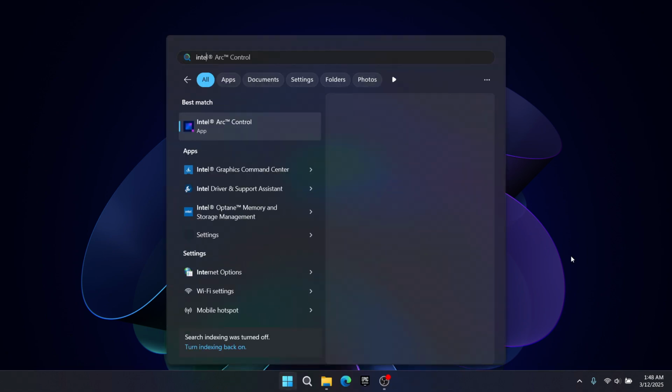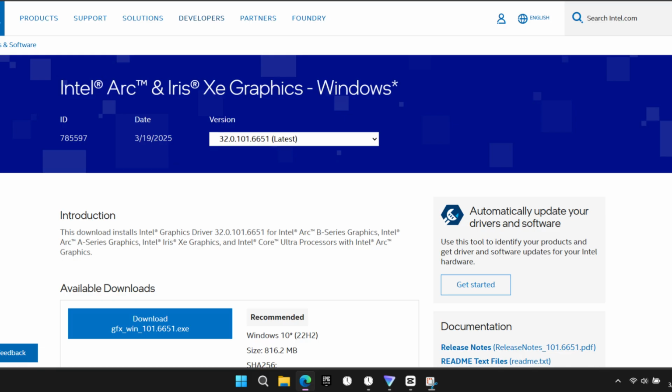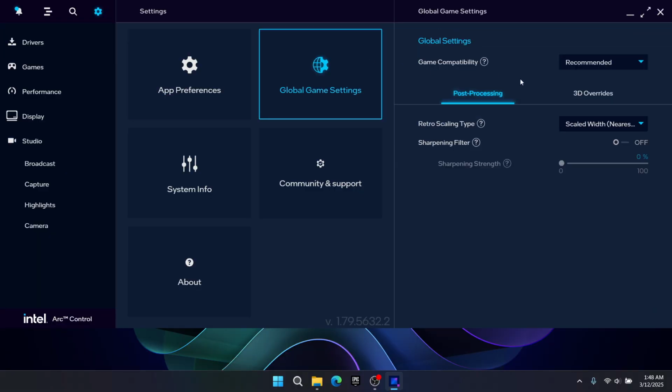Next, we are going to be using Intel Arc Control. It's an app provided by Intel when you download graphics drivers to help manage your graphics preferences. In here, go to Settings and in Global Settings, set the scaling type to Scaled. What this essentially does is when you load into the game, it makes the graphics a bit blurry for a performance boost. There are also other settings that you can test on your own to see whether they benefit you or not.